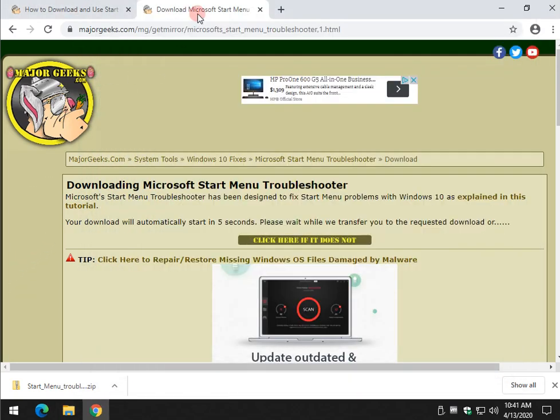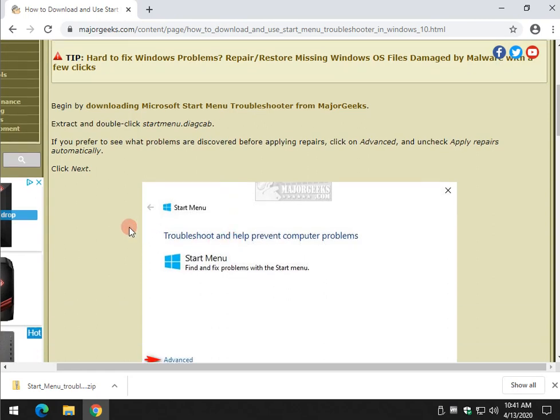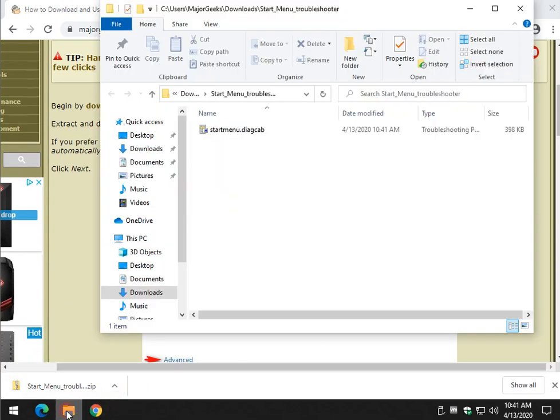So you can close this page, and just so you know, here's the thing about troubleshooters. They're really cool. They basically include a database, if you will, of known problems and then their solutions. And it can check the database and then make repairs if any of your problems match the database. And it's harmless to use. So go ahead and double click it.